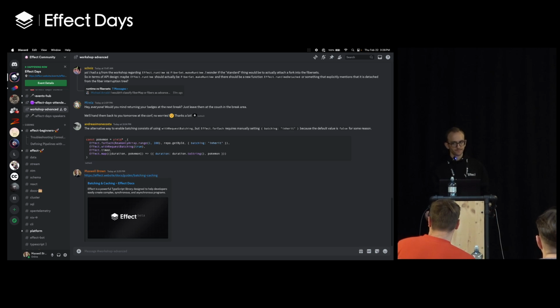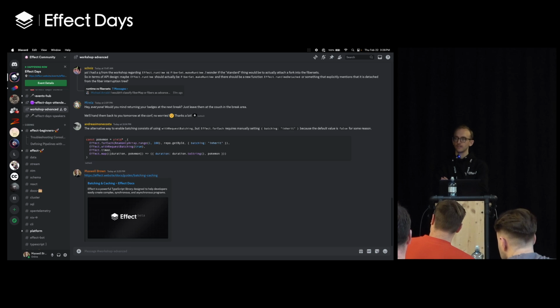I have a question. If I understand it correctly, if I have two fibers, one does some kind of computation and then gets the Pokemon from the API. The other fiber gets the Pokemon right away, then does computation. Will the request be cached in this case? So in Fiber 1, I'm doing the request right away.